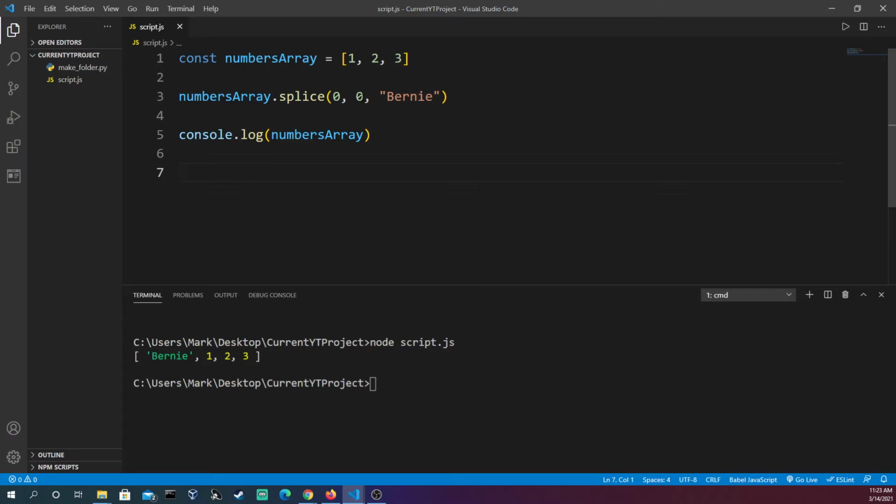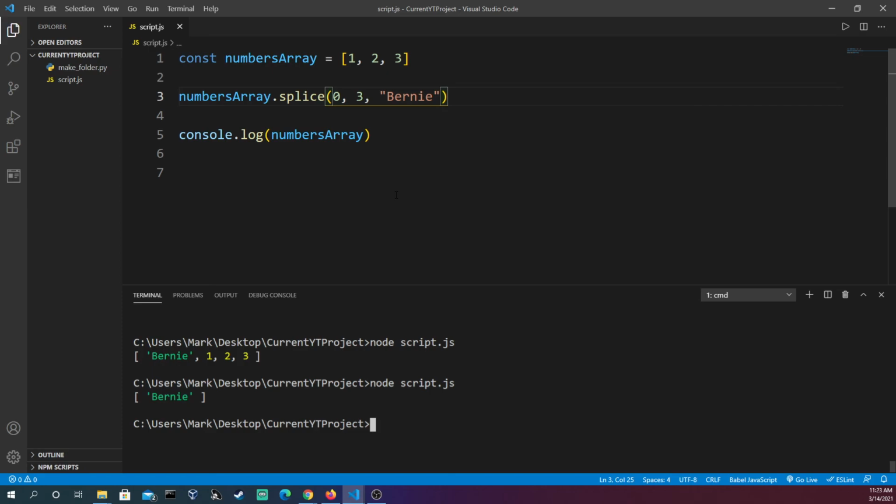But what if I just wanted Bernie in this array? He's the only dog. All the toys are his. He's kind of territorial of this array. So we could come in, we could put down just a 3 in here, and what should come out is just Bernie, because we're starting at the index right here, but I want to remove the next 3 items from this array. And we see that we just have Bernie in here.